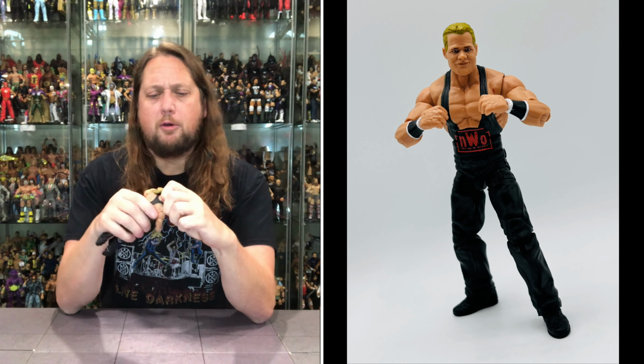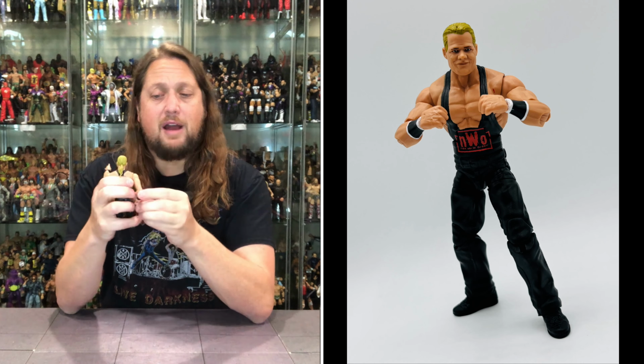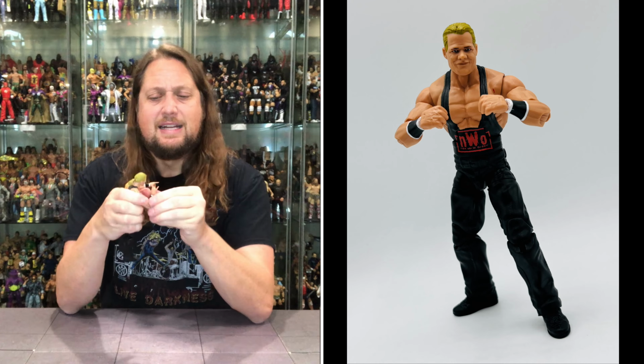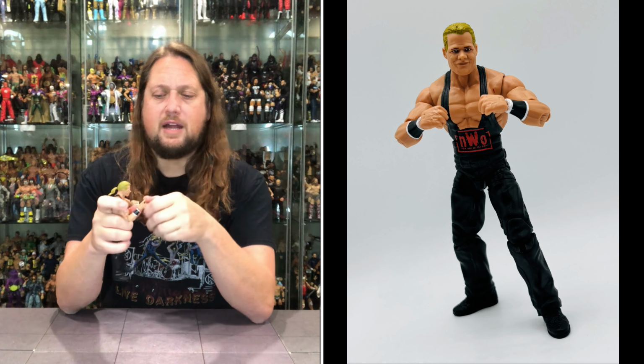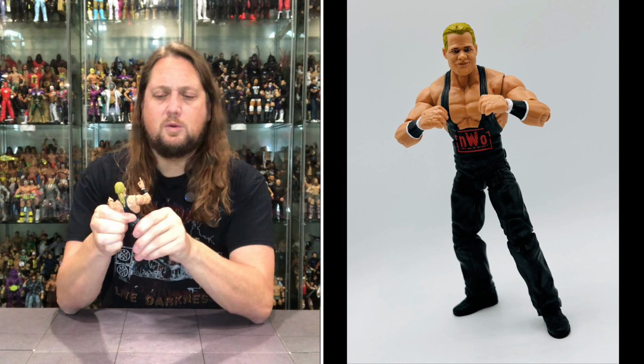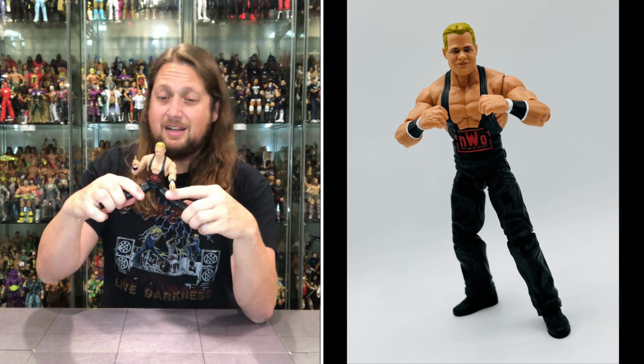Now, head is removable, back forth, side to side, up and down. Pretty good articulation there. Arms all the way around for old Lex. Bicep cut, double jointed, pinless elbows playing the hits. Hands back and forth, side to side. Ab crunch. Ooh, waist articulation a little frozen there, but did get that to move. Get a little bit of those splits.